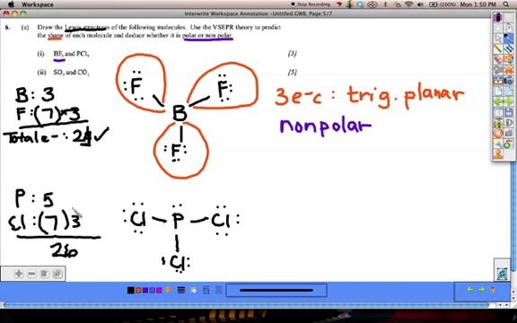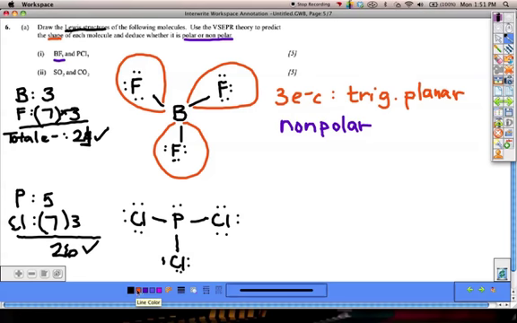Now I want to do my double check. Do each have 8 electrons? So I'm going to look at each one individually. Looking at this chlorine first, I have 2, 4, 6, 8, so that's good. Looking just at the phosphorus, I have 2, 4, 6, 8, so that's good. This chlorine, 2, 4, 6, 8, that's good. And this one, 2, 4, 6, 8, is good as well. So that all fits. Now I need to see if I have my 26 electrons total. 2, 4, 6, 8, 10, 12, 14, 16, 18, 20, 22, 24, 26. So sure enough, I have 8 around each and 26 total.